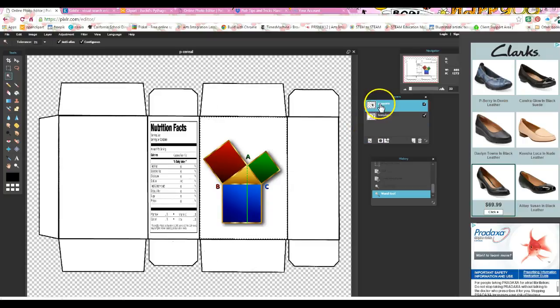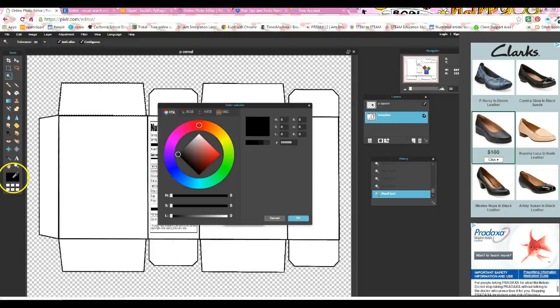So, oops, we're on the right layer. Let's say I'm on this layer. It's only highlighting half of my square. Do you see that? Because it's interpreting these as different shades of green. But if I turn this number up to maybe 50, it highlights more. Do you see that? Okay. So it just depends. Let's keep it at 50. We'll go back to our template.